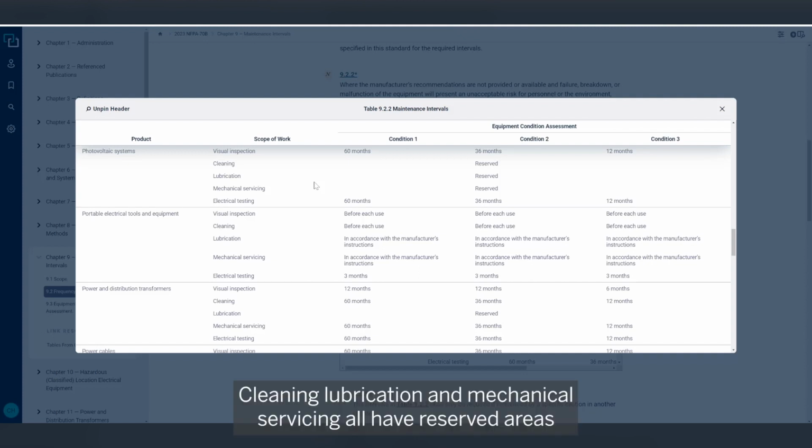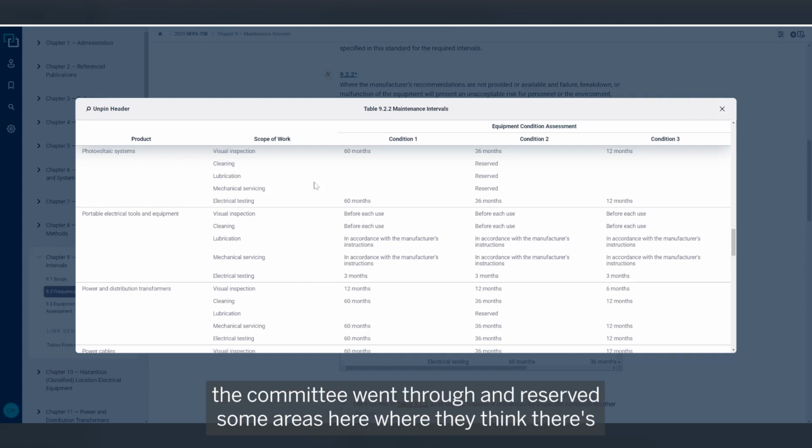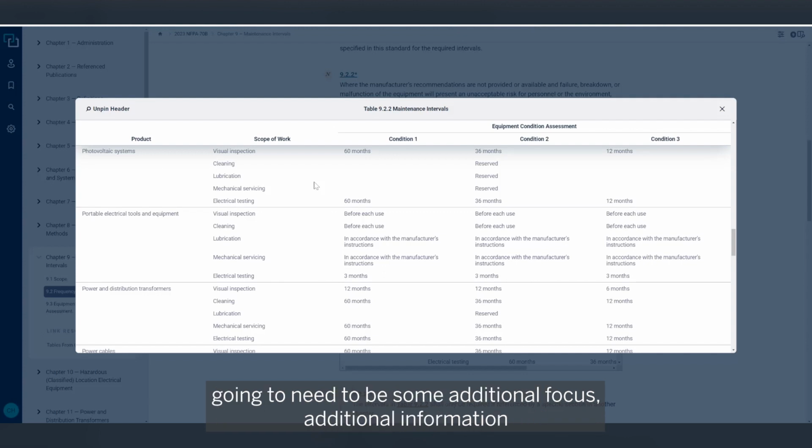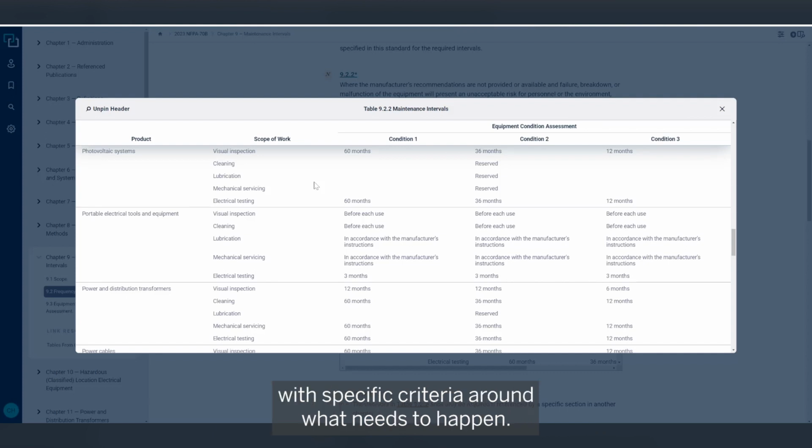Cleaning, lubrication, and mechanical servicing all have reserved areas, and you'll see with NFPA 70B being a new standard in January of 2023, the committee went through and reserved some areas here where they think there's going to need to be some additional focus, additional information gathered to be able to put those items in there with specific criteria around what needs to happen.